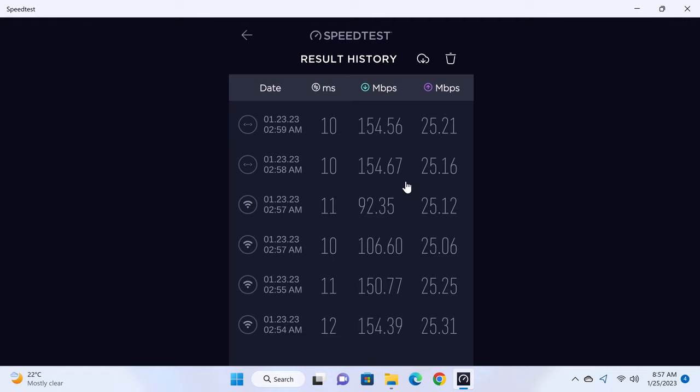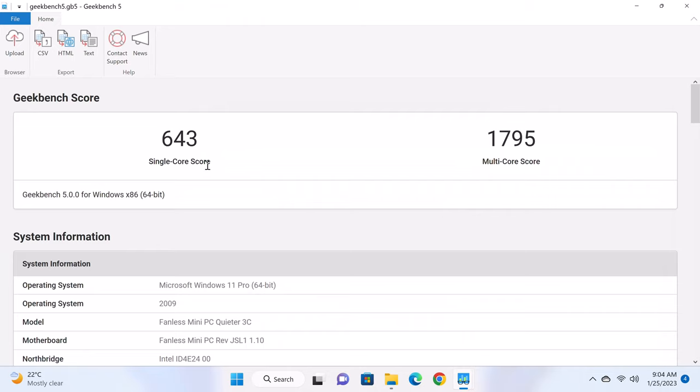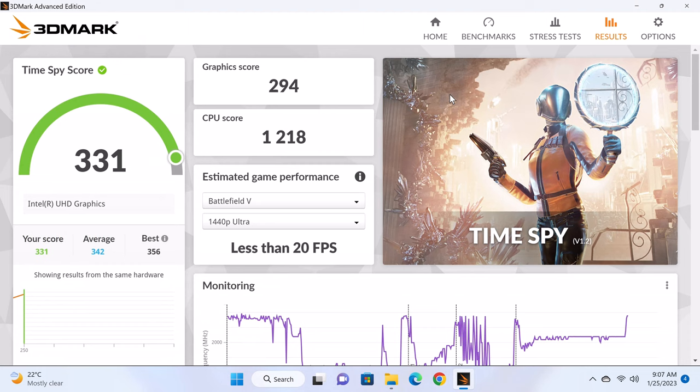In testing its CPU's single-core and multi-core performance, the Geekbench 5 CPU benchmark shows that it has a base clock speed of 2.0 GHz and a boost clock speed of 2.86 GHz. And the results show that it got a single-core CPU score of 643 and a multi-core score of 1,795. In benchmarking its GPU graphics performance, it only qualified for the time spy test in the 3DMark graphics benchmark, and it got a score of 331.